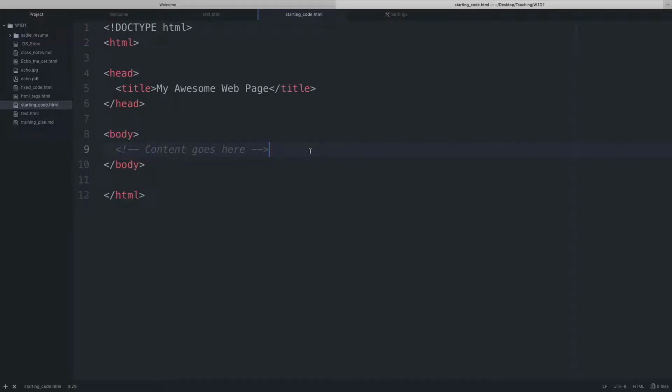Does anyone know what this line here is? Comment. Yeah. Comments are really useful in code. Again, this is about being nice to your future self by putting comments in your code. A lot of the time when you go back and look at something from months ago, you have to take that time to remember how you wrote it, when you could save yourself the time by going, hey, this is a comment, this is why I wrote it this way, or this is why this div goes here.